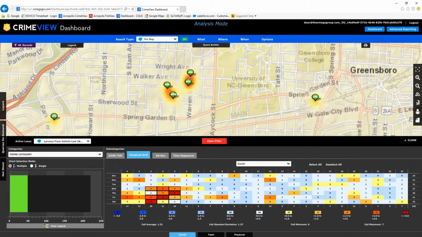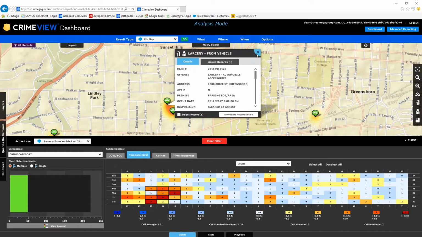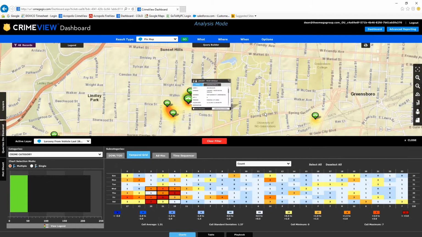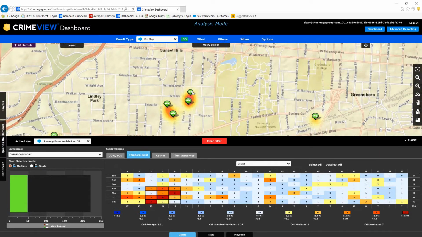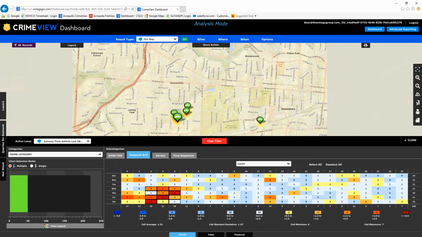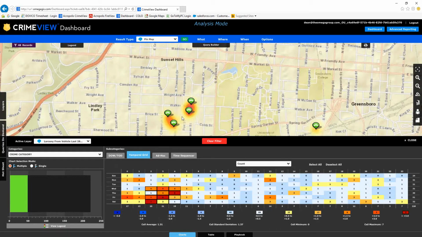If I zoom in closer and take a closer look at these, this occurred September 12th at 8 p.m., September 12th at 11 p.m., September 13th at 11 p.m. So we can see, this one's the 6th, but we've got at least 3 here that occurred around the same period of time, the same crime type, within the same 2-day period. So this might actually be something that we can then take a closer look at the narrative or the additional MO data that you might have in the dashboard. If not in the dashboard, in your RMS, that you can pull up and see if there's any additional connections you can make.